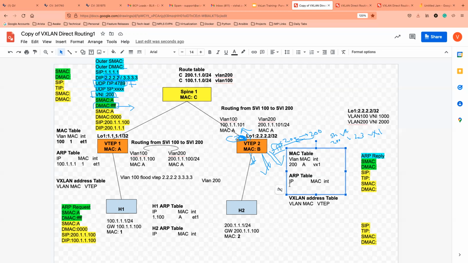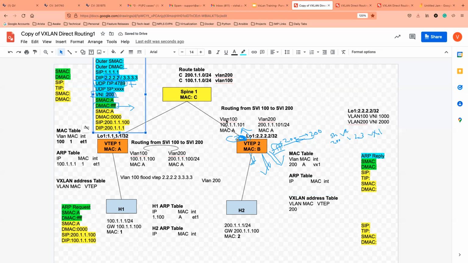I think we learned that in the VXLAN address table, right? Yeah, so in your VXLAN address table, what we will learn is VLAN 200. Yes, you can refer to this.